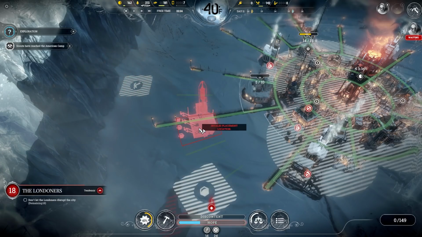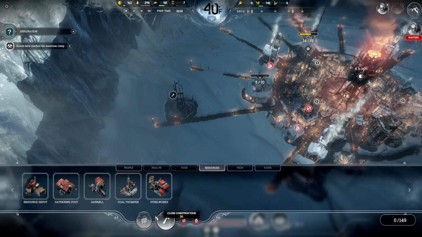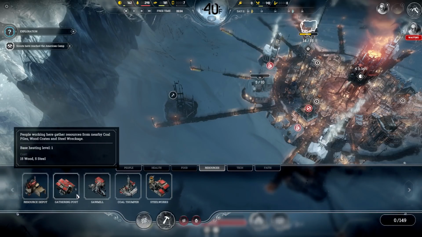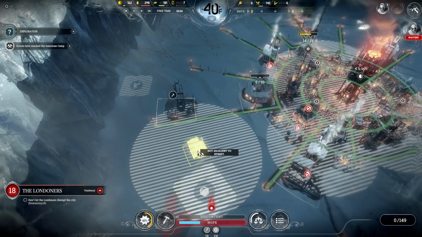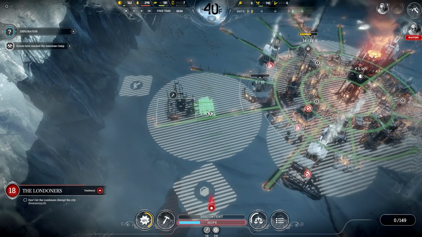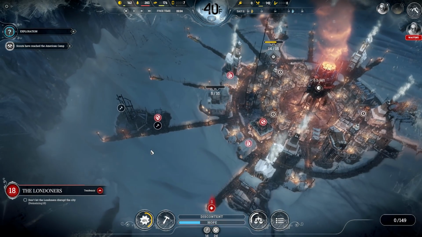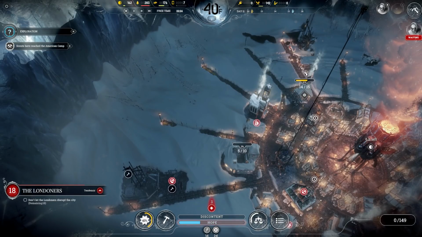I'm not really sure what that is. I'm gonna have one here. And I guess we need a gathering post out here too. People work gathering coal from the nearby pile. Okay, so then we could put another coal thumper here. So let's maybe put a gathering post there. And once this is built, we'll move this one over to here. You can't just move it. I'll have to tear it down. But that's how that will work.